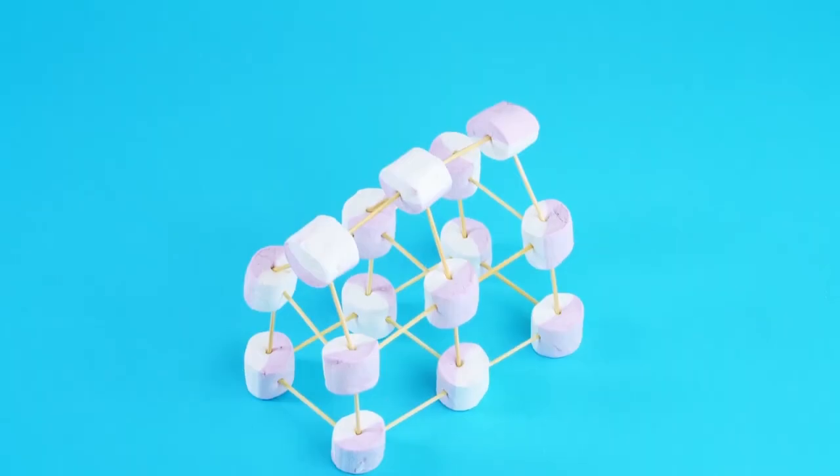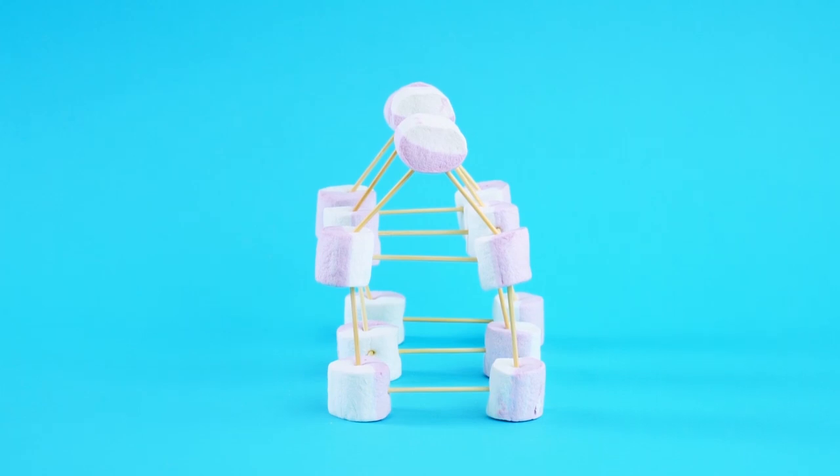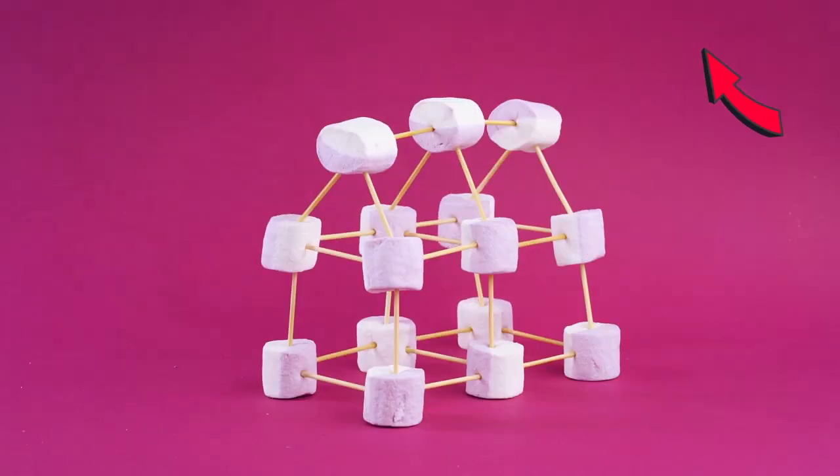Now you've got a Barbie marshmallow dream house. Very fine architecture, don't you think? And so delicious too.